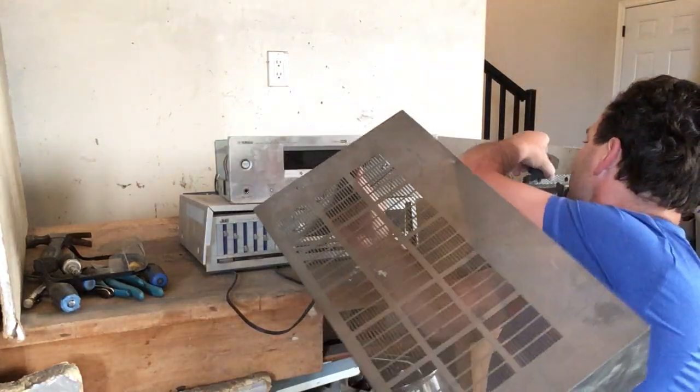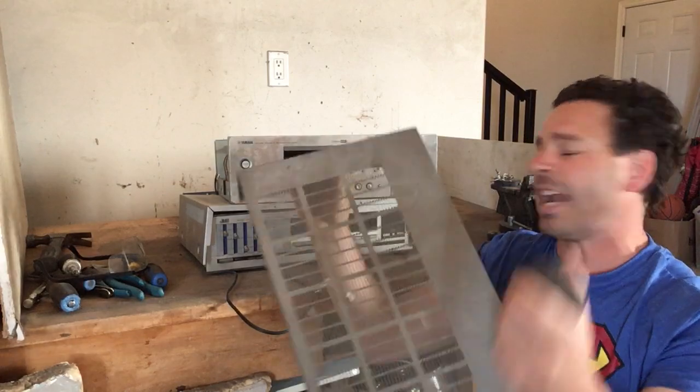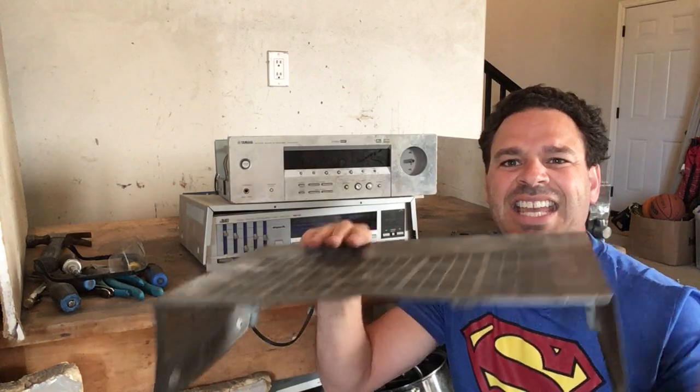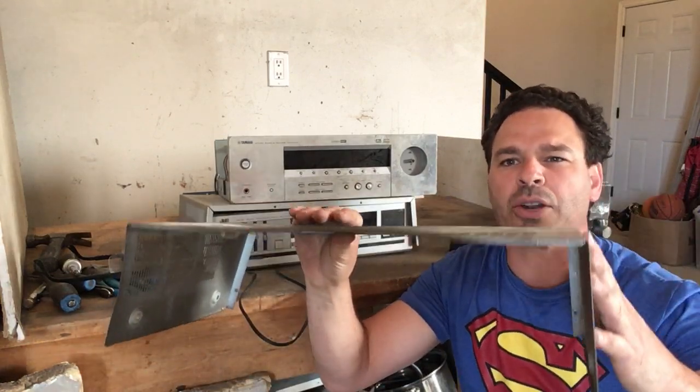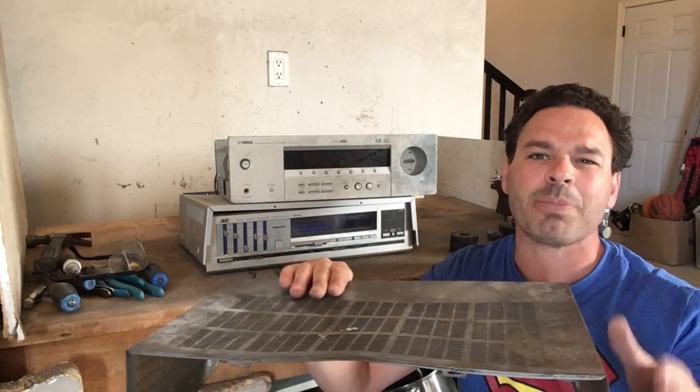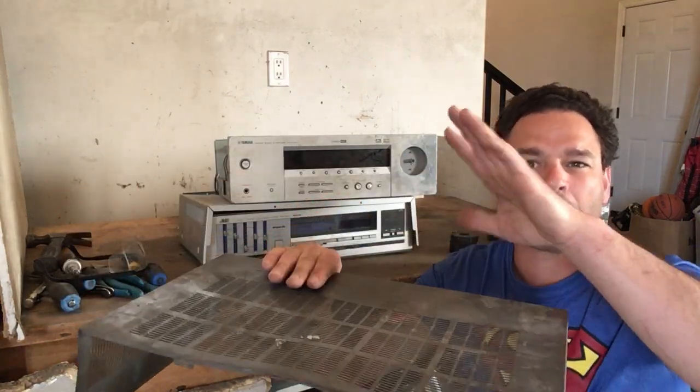The top here is, as you can see if I put a magnet to it, magnetic. I want to address a question I continue to get: what is the difference between steel and tin at a scrapyard? In order for something to be classified as tin or shred, a lot of your items like outer panels from stereos, satellite receiver boxes, outer panels from microwaves, washers, dryers — those are all going to be tin shred because they are very thin and magnetic. In order to be classified as steel, the metal has to be thicker than a quarter inch — stuff like structural beams, trampoline poles, gas pipes.